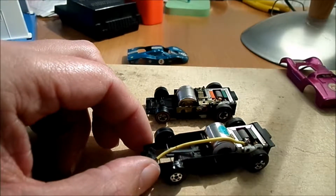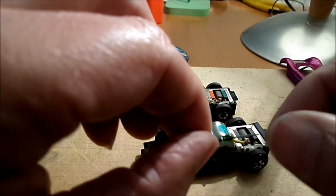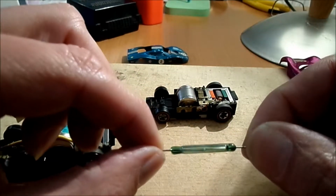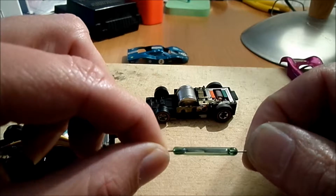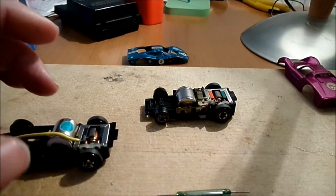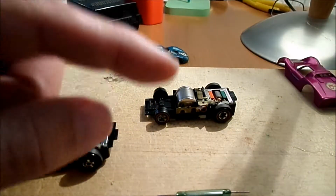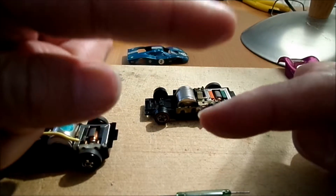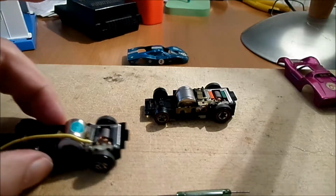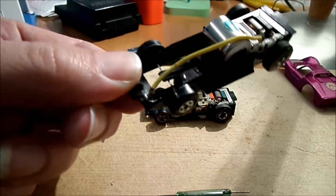The way this car is controlled is, say, the reed switch. I've got one here actually, which was sent to me by another YouTuber, Diecast Jam, who managed to get hold of some, and you can see there's two metal strips in there. Basically as the car goes across these magnet controllers, they're called speed marshals, the two strips inside close circuit, open circuit, close circuit. It's basically turning the motor on and off. So that is effectively the on-off switch for the car.